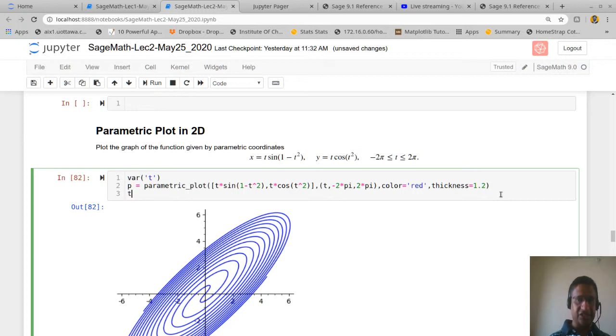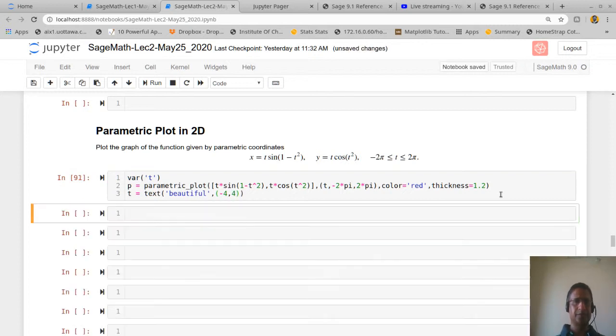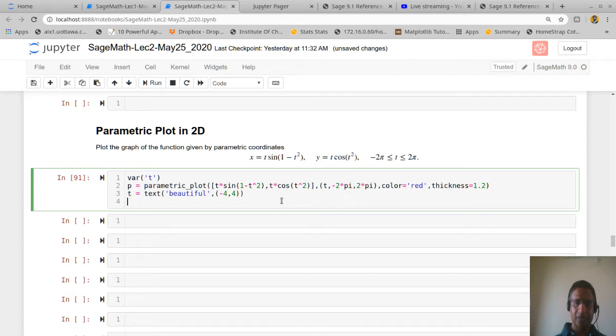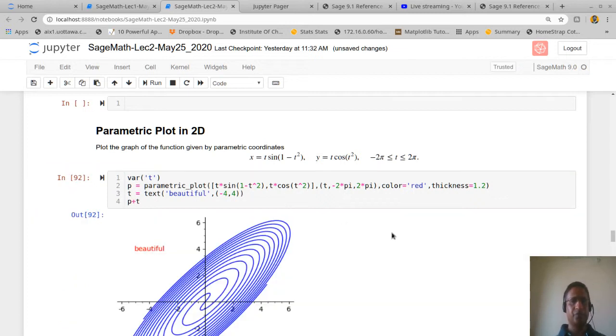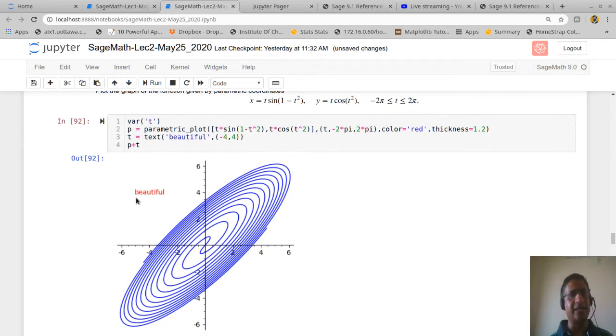I'll call the text T, and T is text, let us say, simply "beautiful". This is a text, and what should be the coordinate? Let us say I'll add it at x equal to -4 and y equal to 4, and then let me say p plus t. So you can see here a text called beautiful has been added.